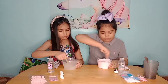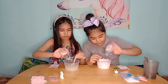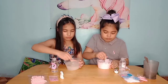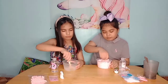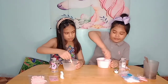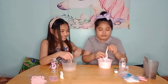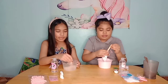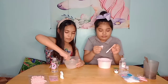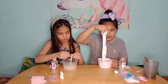I think I can knead it now. I need to add a little bit more frappe. Mine is forming now. It's so hard to mix. Yeah, we're going to need it in my hands. Really? Yeah, mine's hard. Okay, and now knead it. Knead it with your hands.